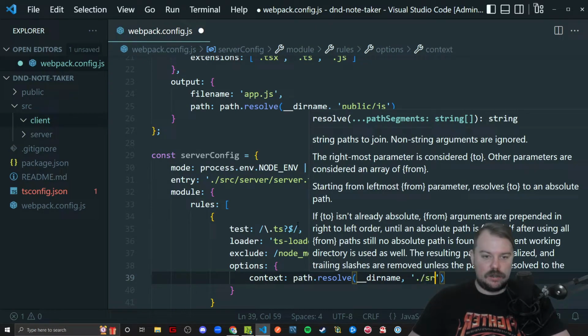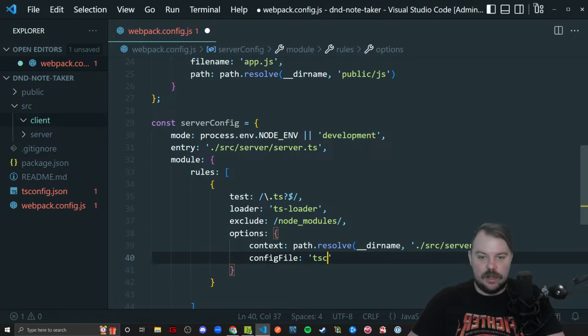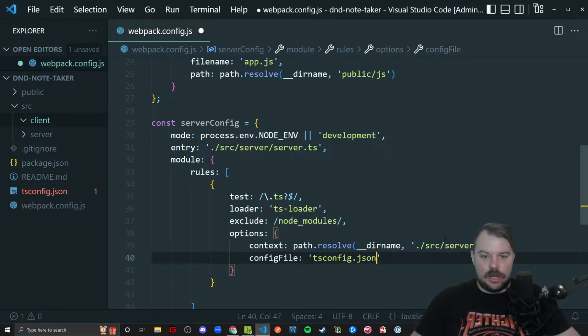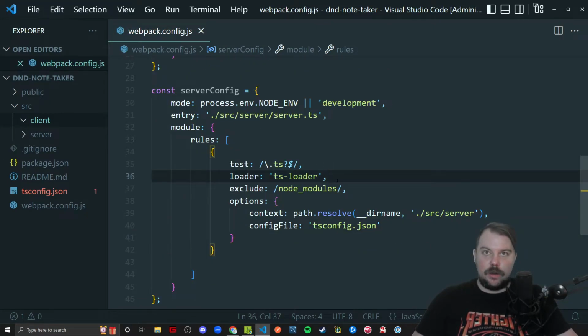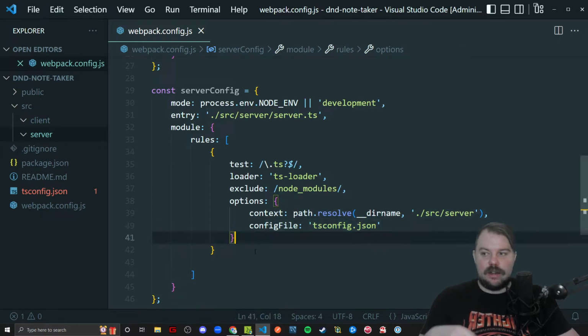It'll be in src/server. And when using the ts-loader, the config file will be relative to this context, right? So again, the point of this is to make sure that our ts-loader, when it begins to compile our TypeScript code from our server, knows that the context is going to be specifically the server directory inside the source folder, and it will have its own tsconfig inside of there that it needs to read.